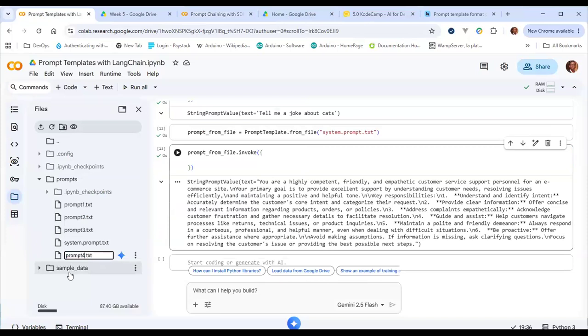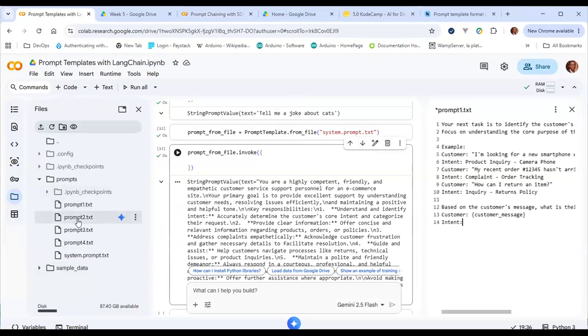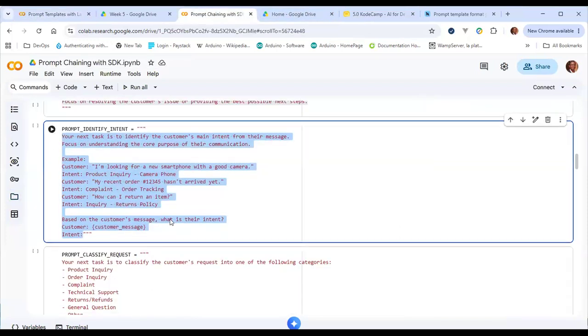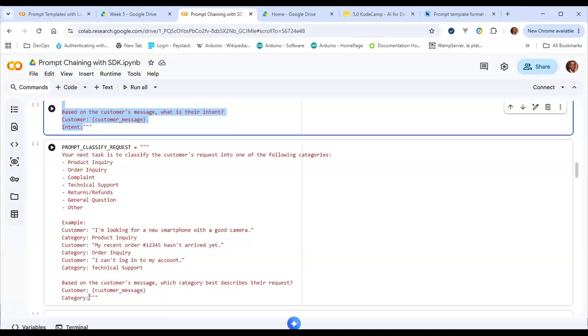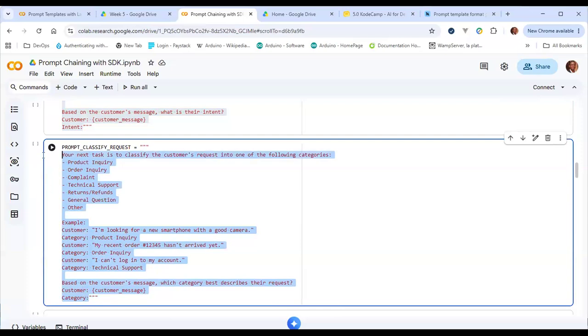So prompt four. We can open prompt one, and I have that here. We can open prompt two. Prompt two is this one. Again, I'm not copying the quotation marks.